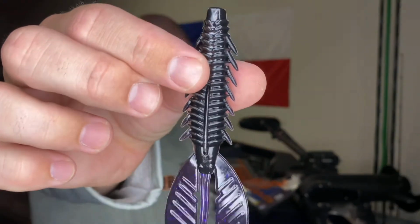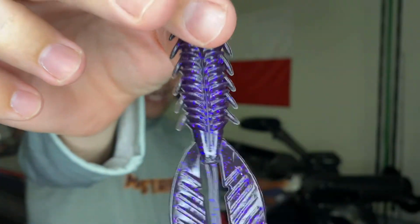All right, I told you I'd save the best for last. I'm not gonna go into a ton of details because in one of my recent videos, actually 2 of my recent videos, I caught a lot of fish with this lure. I also just posted a longer video, about a 9 or 10 minute video on the MonsterBass channel, of this lure, but it's one of my favorites. It's brand new for 2021, literally a brand new bait, and it is the Adrenaline Crawl by X Zone Lures. Now this color is the purple shadow color.